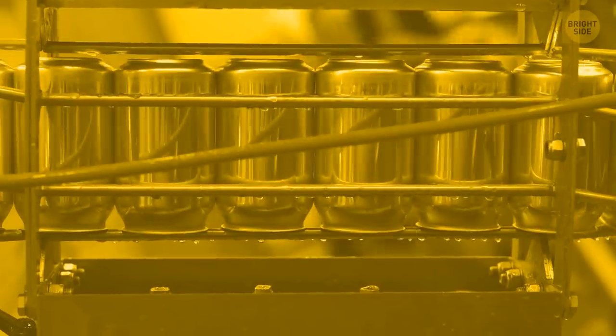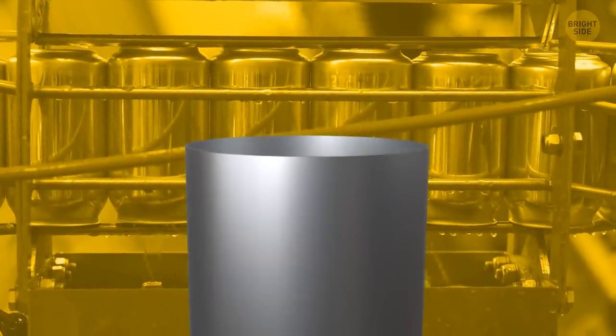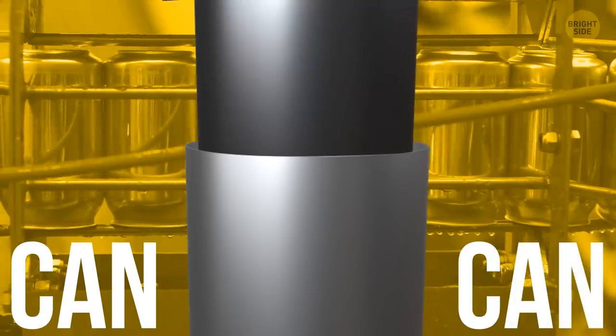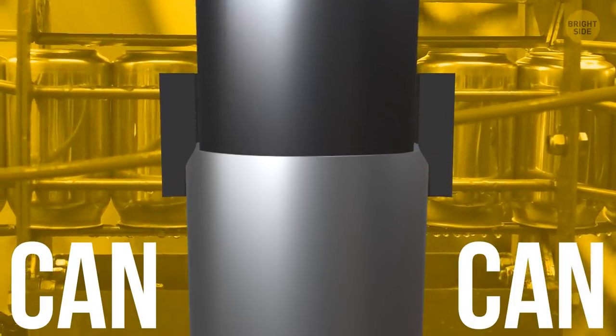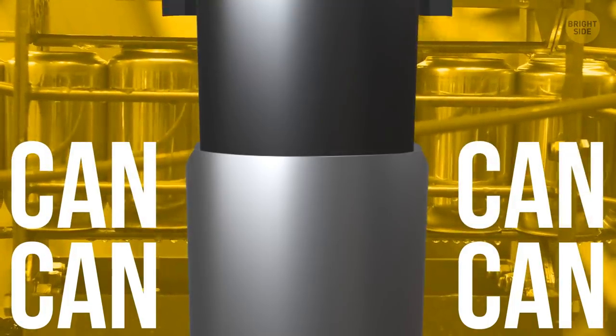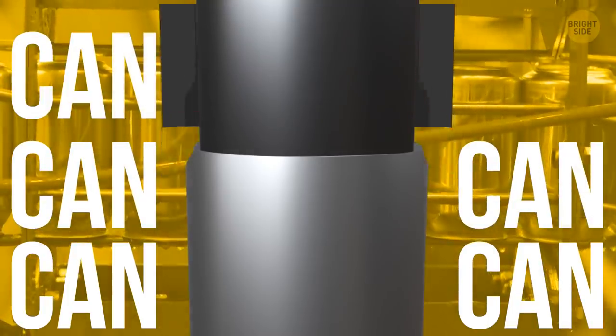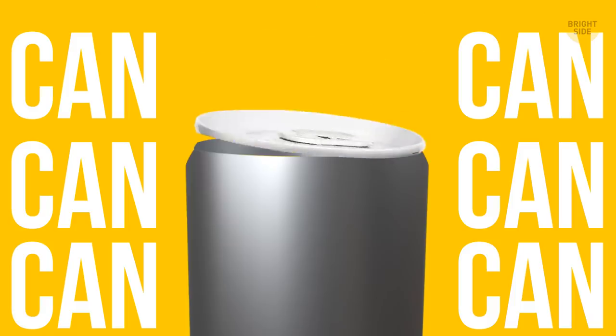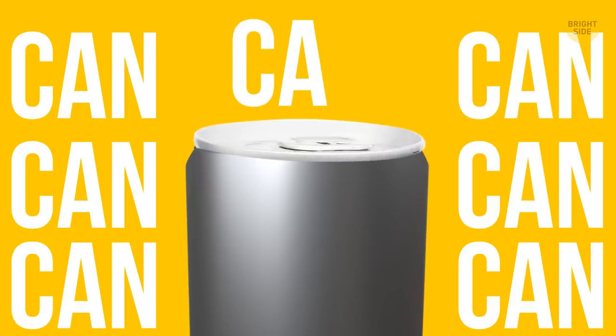Most of them have those narrowing necks. To make them, you need to insert an inner die of a smaller diameter than the can into the can body. Then, press an outer die around the outside of the can. You can repeat it several times to make sure there can be no wrinkling along the way. Then you can add the top cover, and there you go. Your can is ready. Now you can dance the can-can. Moving on.